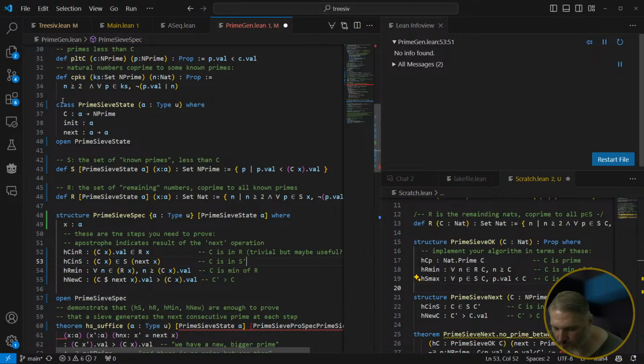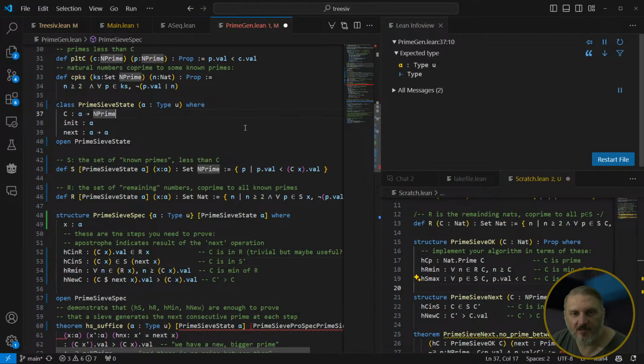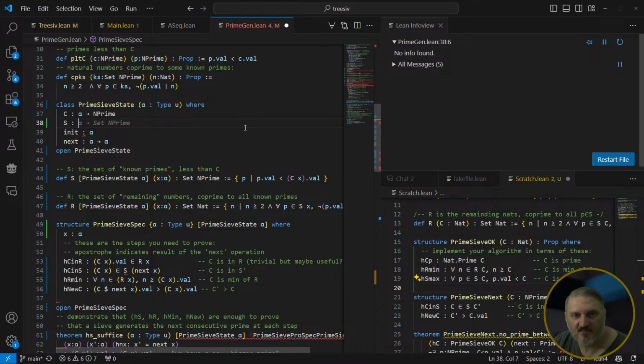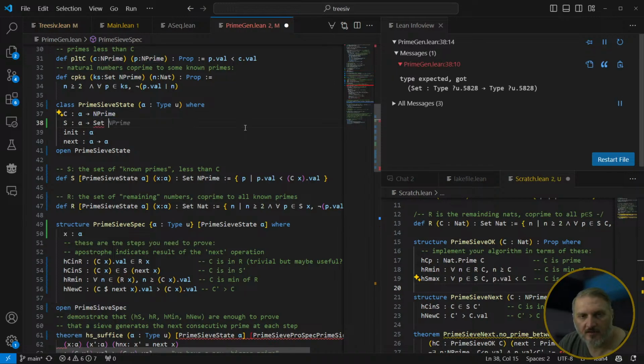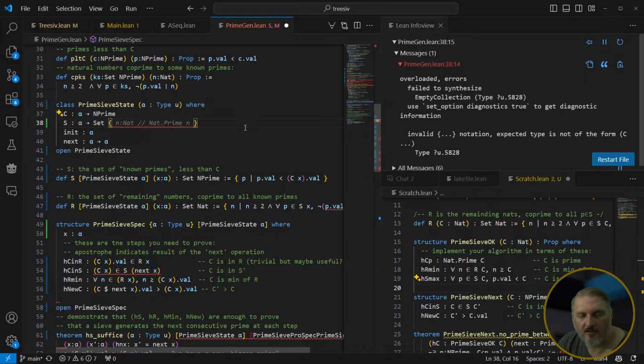So you start out looking at 2, you have nothing in S. Oh, well, see, yeah, and you want to say S is given A. Can you say this?